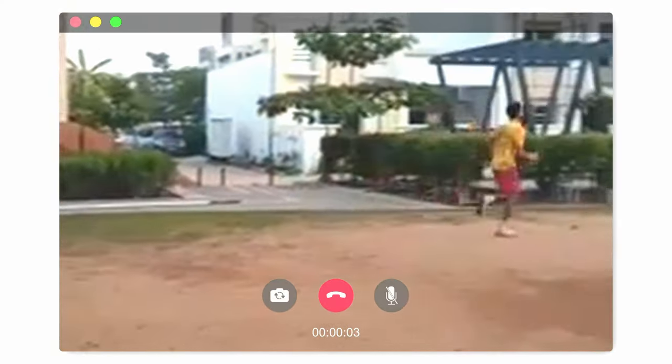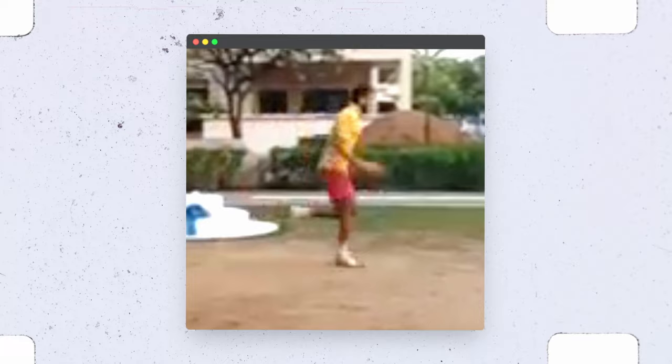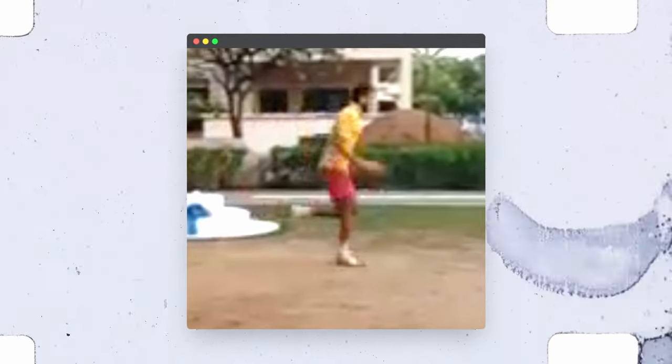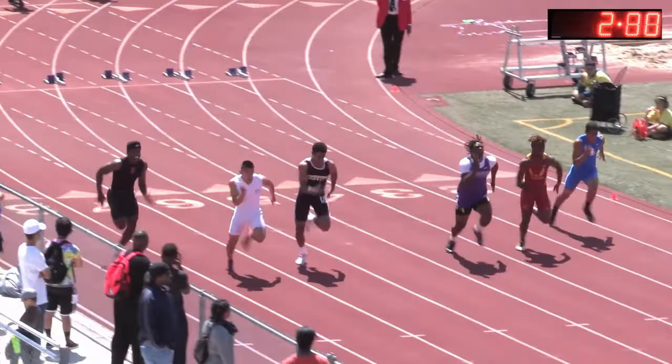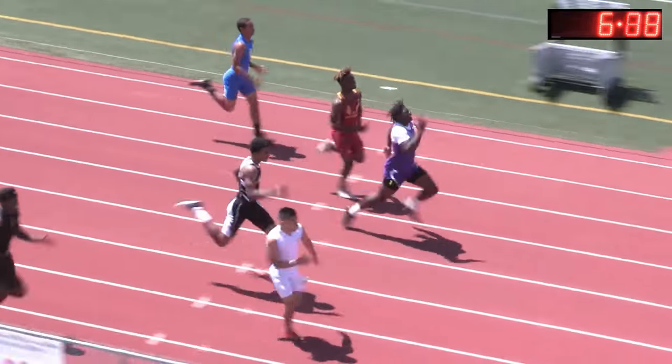Their foot wastes time in the air because they are trying too hard to keep their knees up. There are two things that occur when a person is tapping the ground. One, the moment the rear foot comes off the ground, the front foot makes contact, which means the athlete isn't spending enough time in the air traveling forward between each stride. Two, the arms do not get a full range of motion, which also cuts their stride short.